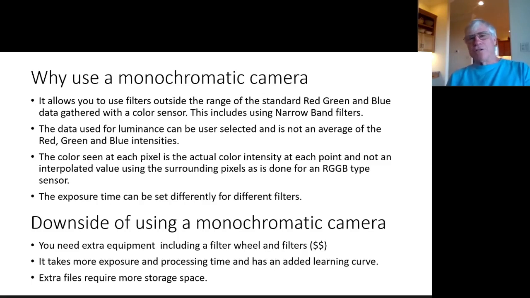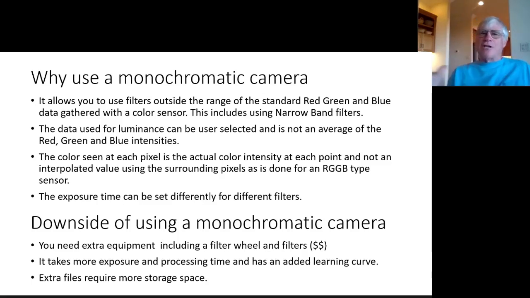One of the things you can do too is, when you're shooting with a color camera, you're taking the same length exposure for all the colors that you're using. With the monochrome camera, you can determine the frame length, the time length I'm going to expose for, and how long and what gain am I going to use, things like that.